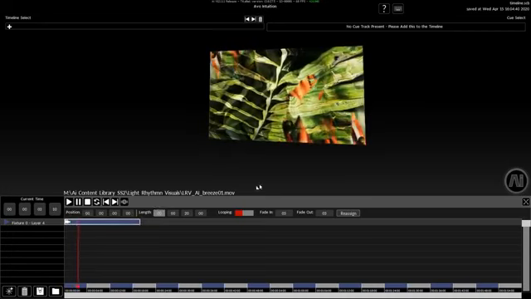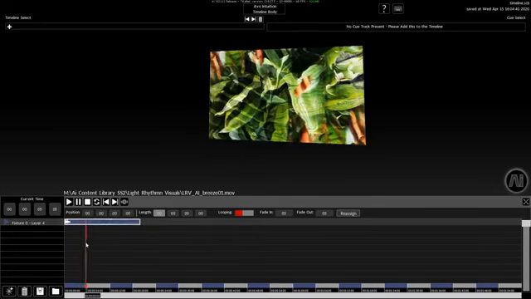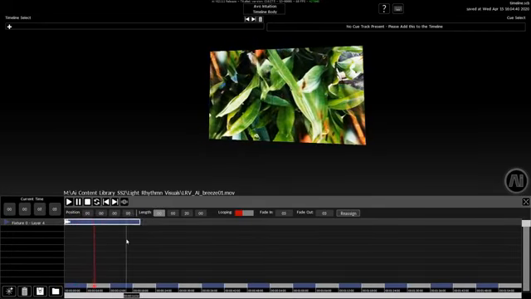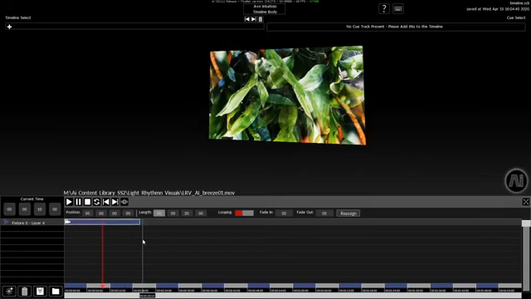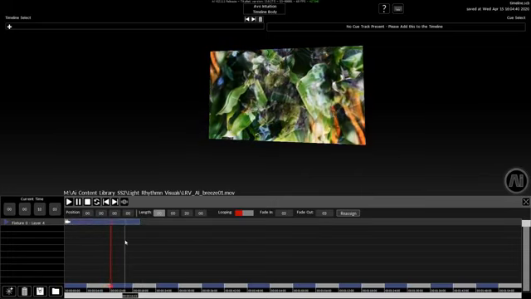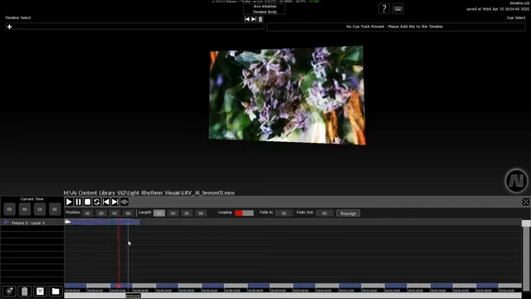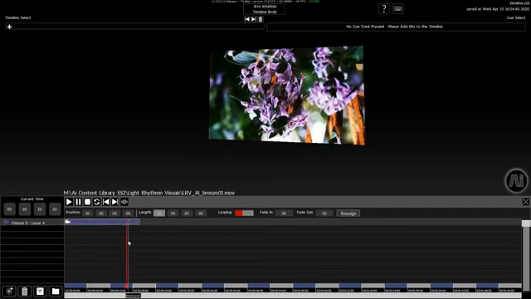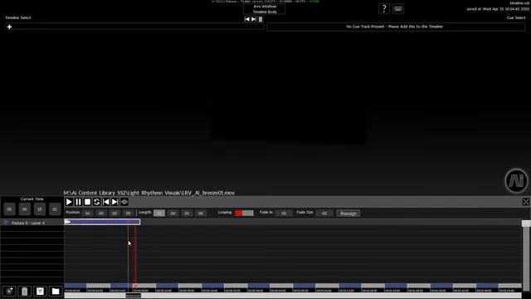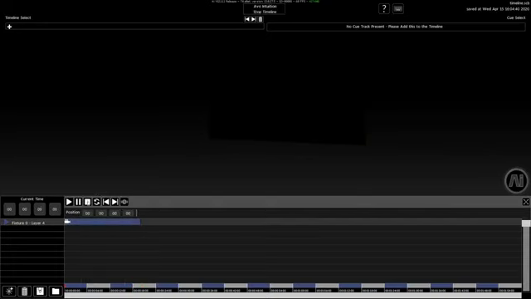There we go. And then hopefully when we get to the end of the clip, what are we on, 2017, so somewhere around where my mouse is, we'll start to see a fade out of the clip, like so. Okay, great. So really nice, simple, basic functionality for just playing back clips there.